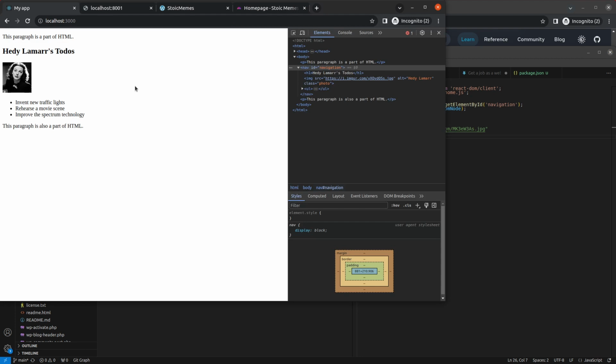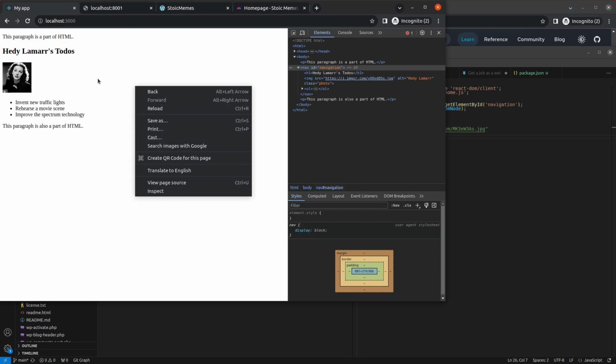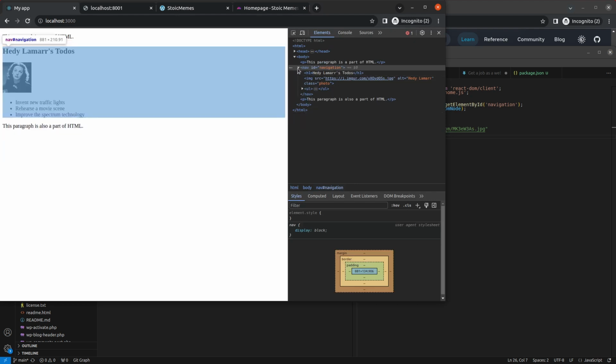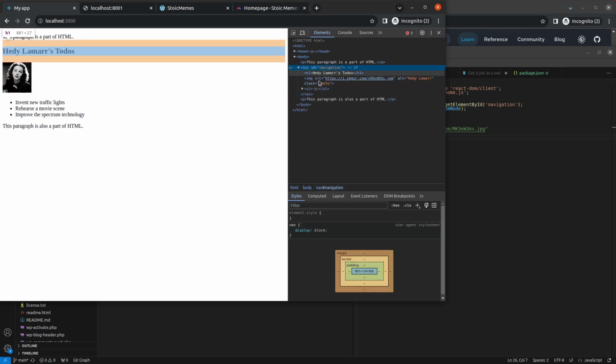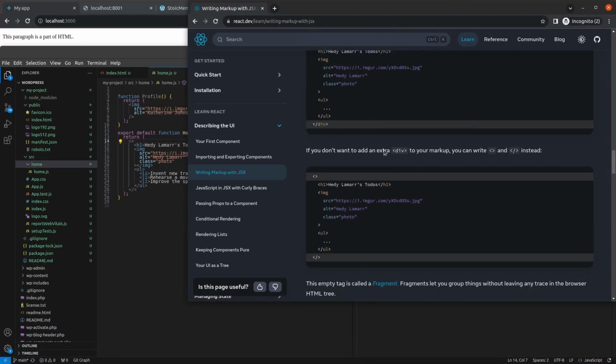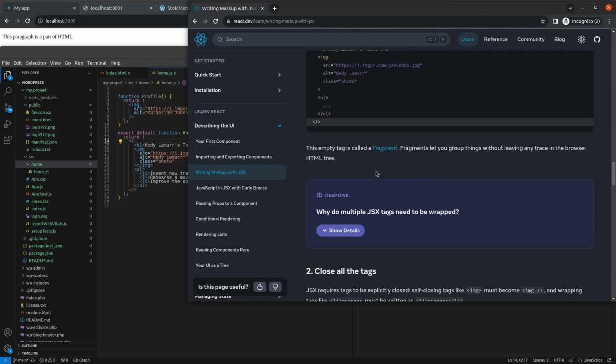Sometimes you don't want the extra div. So at least it is inside the parent. That's awesome. So this empty tag is called a fragment, and fragments let you group things without leaving any trace in the browser HTML tree.